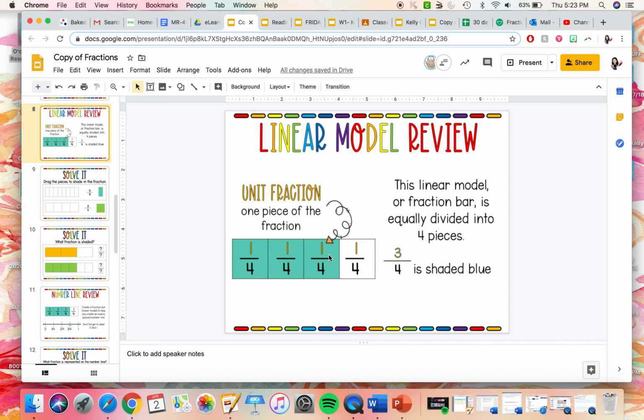We talked about unit fractions being those bar pieces, kind of like the fraction pieces we used in class. Things like 1/4, 1/3, 1/2, these are our unit fractions. So when we look at this, we're seeing that we have a whole of 4 pieces, and each of these little pieces is technically 1/4. But we have shaded in 3 of them, which tells us that we have 3/4 shaded blue. So our total fraction here would be 3/4.